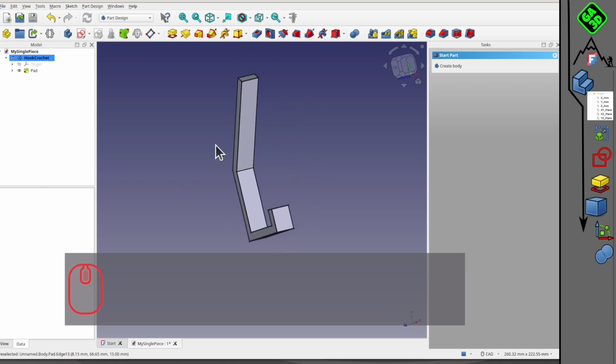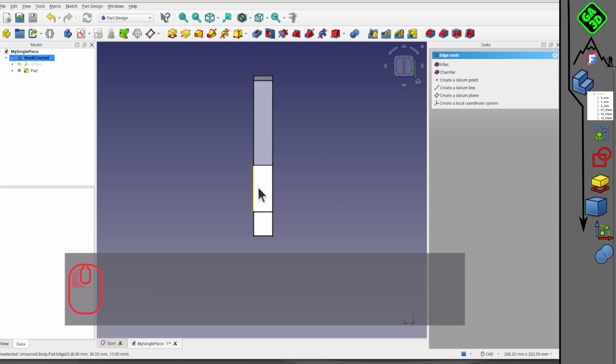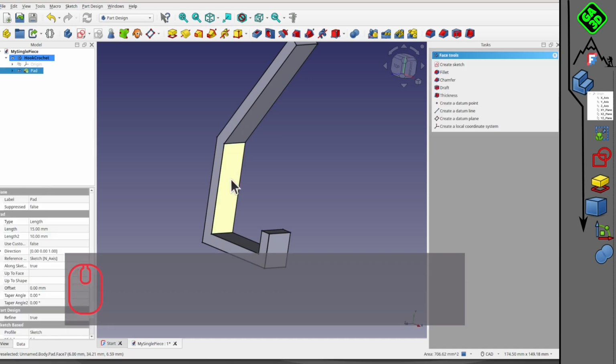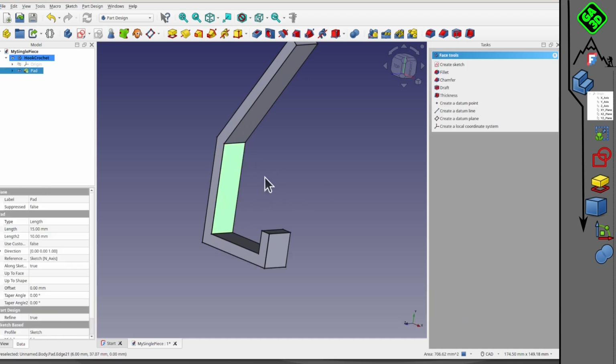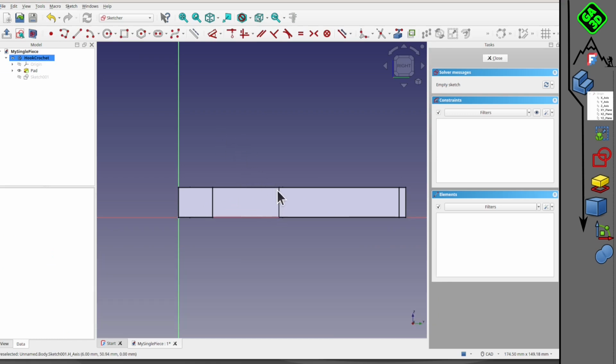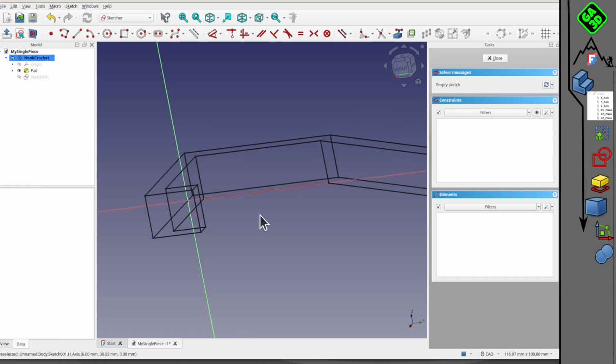Again, you come to create a sketch. There you go. To make it more convenient, I switch to wireframe mode. And then here, I just want to make a hole in the middle of the face. So the simplest way to do this without calculating anything is to use a symmetry constraint. So we're going to take as external geometry, with this tool here, that edge there and that edge there. It makes the edges and the vertices appear. That way you can just put a circle in the middle.